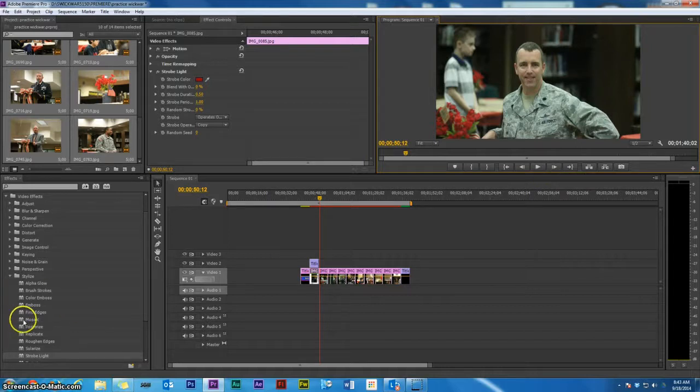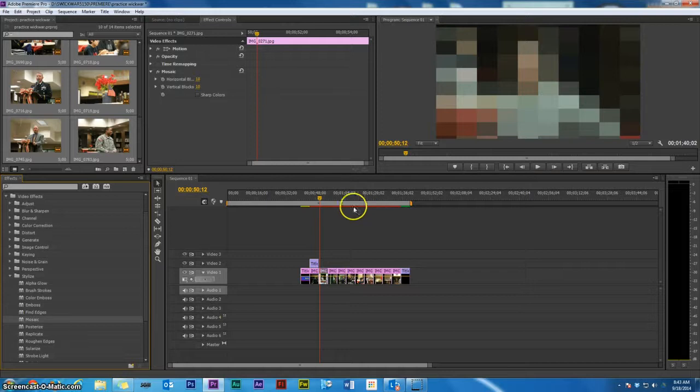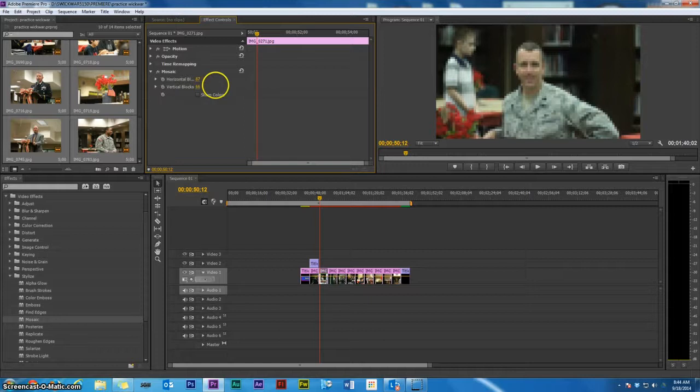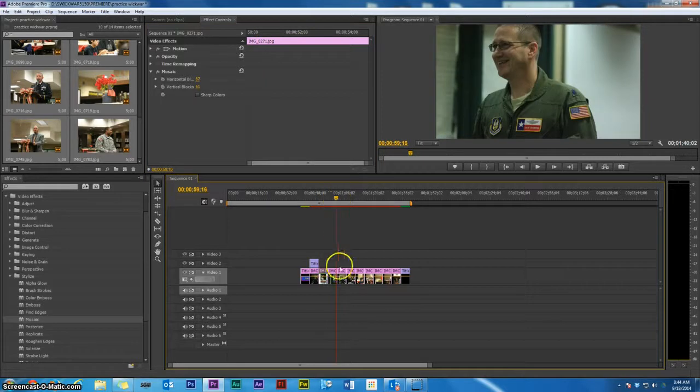Okay. Let's go to another effect. If we come down here, this one's called Mosaic. If I add it to a picture, everything turns mosaic. Again, if I want to edit that effect, I come up to Mosaic and say I want more lines of horizontal, more lines of vertical. You see this done all the time in TV shows where they're trying to mask the person's identity.